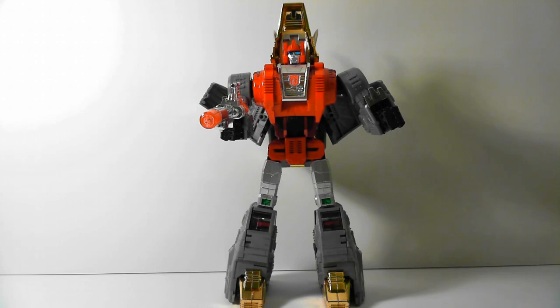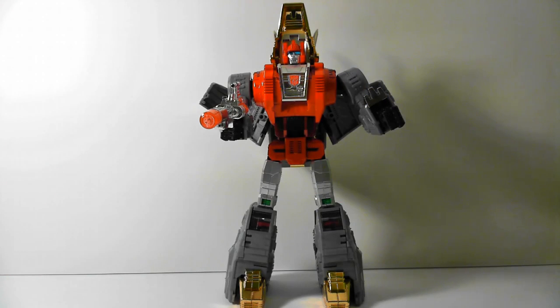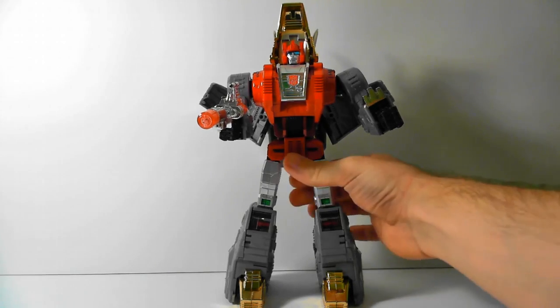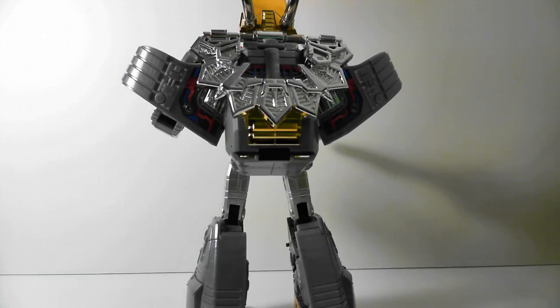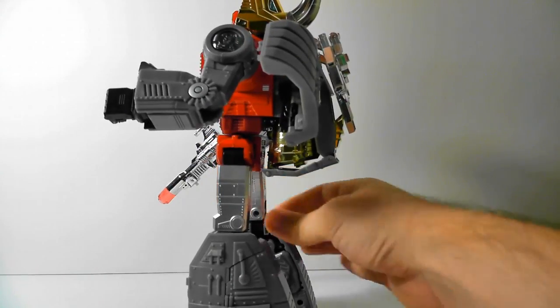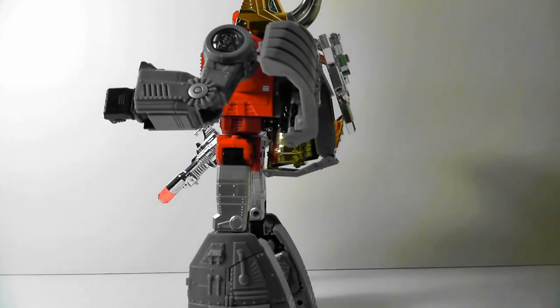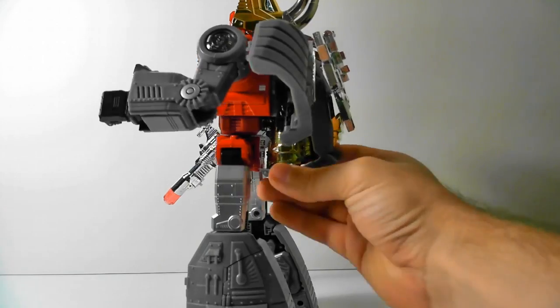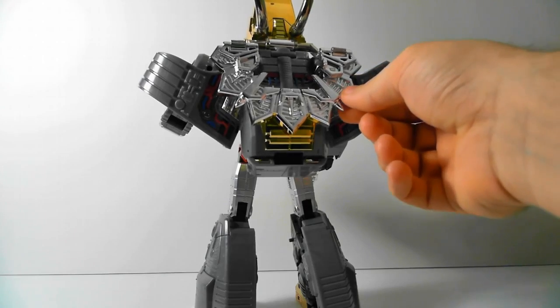As you can see, he is enormous and he is awesome. I've already made him an Autobot logo right there, so he's all good to go. This is pretty much how he comes out of the box, minus the tail. The tail is actually pulled back down more, so he's a little bit flat. But this is the way it's supposed to sit, where his tail's pushed up along the back, so it's almost level with the bottom of his waist, and then his crown, or shield, folds down over the back panel.